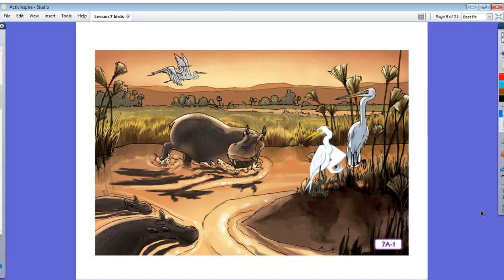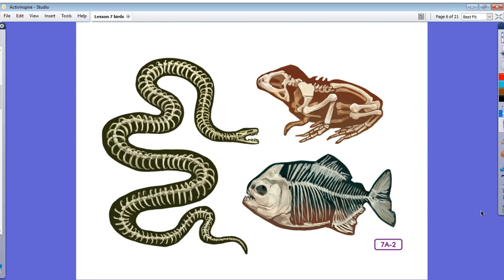Before I tell you about him, I thought we would begin today's lesson by quickly reviewing how Paulo, Tabitha, and Anna are related to each other. Remember, just because they don't look the same, they do have quite a bit in common, beginning with the fact that they are all members of the animal kingdom. I brought along special diagrams of their skeletons to help you. Can you tell which skeleton belongs to which animal?